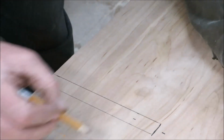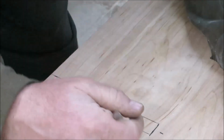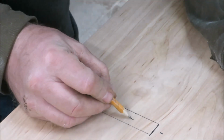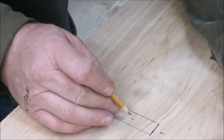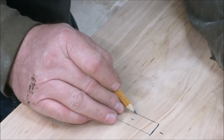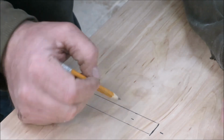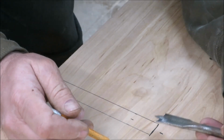Okay. What I did is I wanted 20 inches. This is 40 inches long. So I measured down 20 inches and marked here, and 20 inches and marked here. Then I took 3/8 and made a line here, and 3/8 from this side over here and made a line here. So that gave me a 3/4 inch slot, and that's what this is, 3/4 inch plywood.